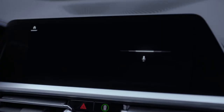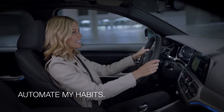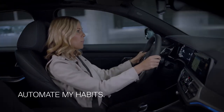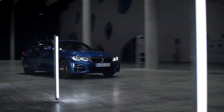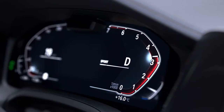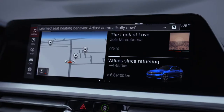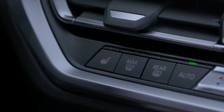I can control various functions for you. There's a reason it's called Intelligent Personal Assistant — it learns your habits and behaviours, allowing you to automate more things as you go, freeing up time and headspace for the important things in life. If you always turn your seat heating on at a specific temperature, the Intelligent Personal Assistant will recognise this and offer to automatically turn it on when that temperature is reached.